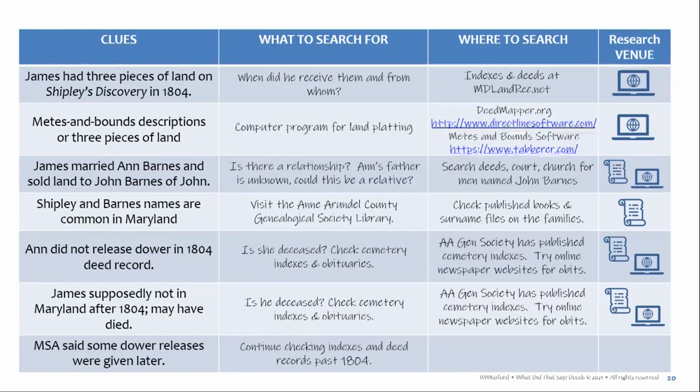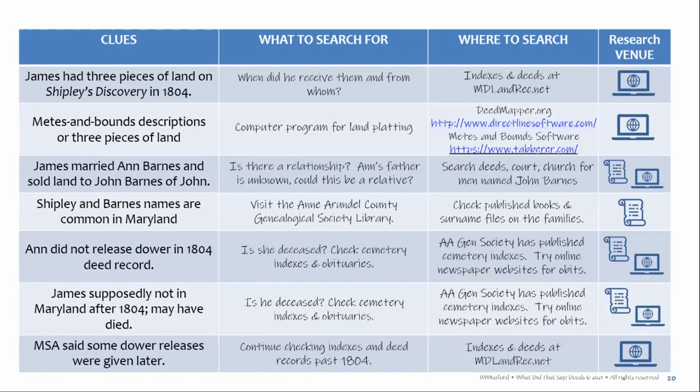more records past 1804, because the last thing you should do is stop checking those same deeds. You just never know what you could find afterwards. And I'll check indexes and deeds at mdlandrec.net. I might want to go back and check probate that's even past this time, way past this time, in case somebody just didn't bring the will in until 10 years later or something like that. And I can do that online. So I think we have at least a plan to work with. We can find other things as we're going along to put in our plan.